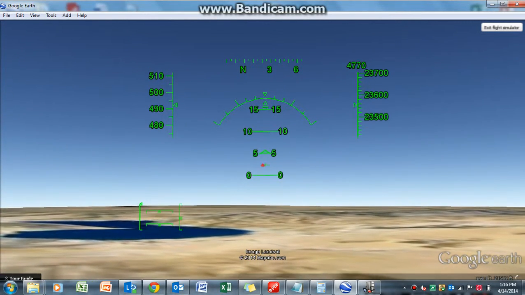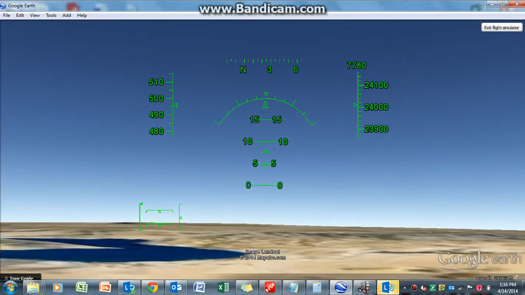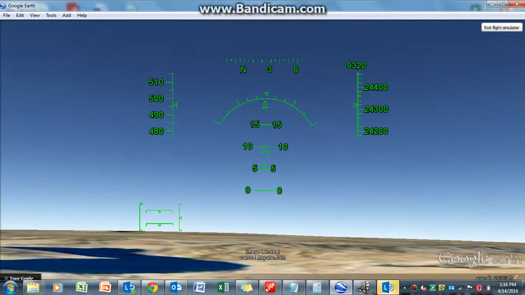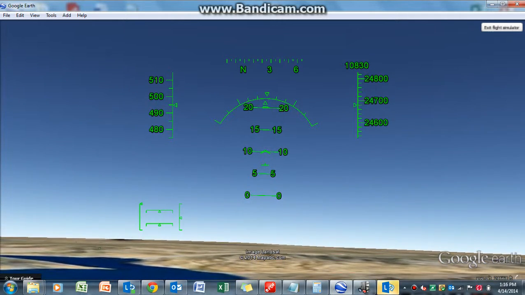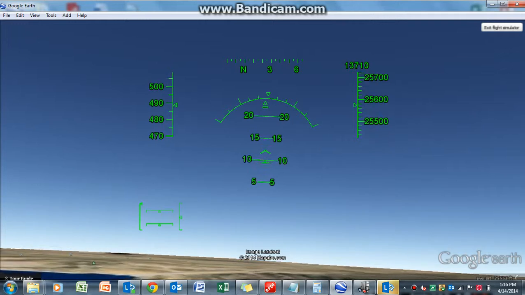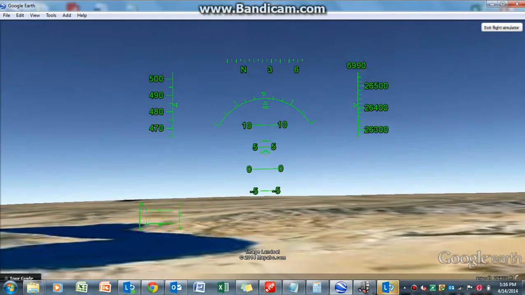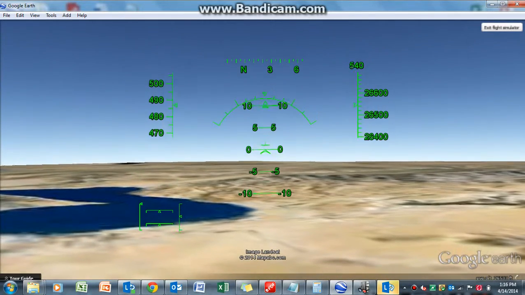Alright, I'm locking it. Right now my landing gear is up, my flaps are up, and everything is just blank. My speed is high, so I'm going to get the plane in a nice position, and then I'll walk through everything and show you the effect that it has on the airplane.